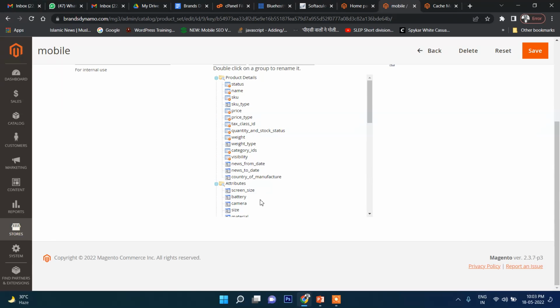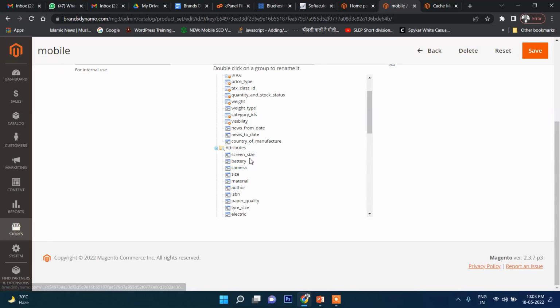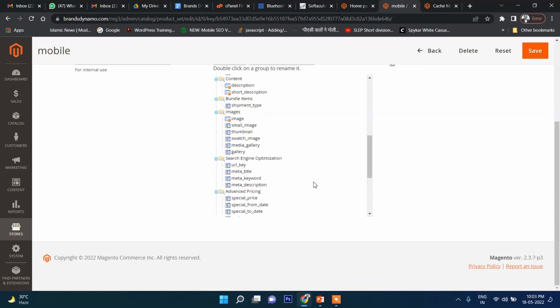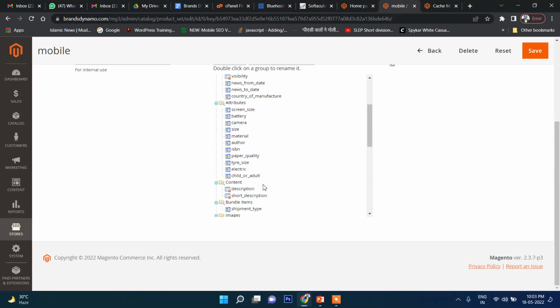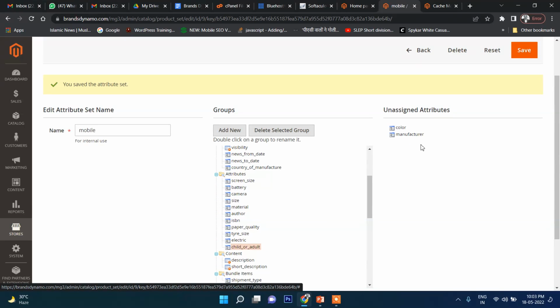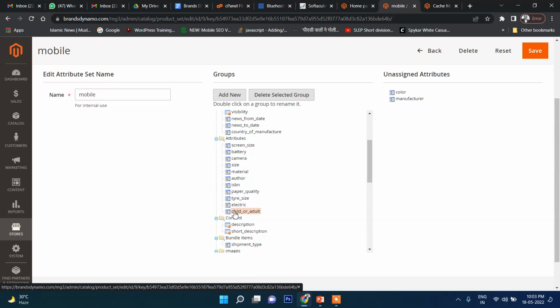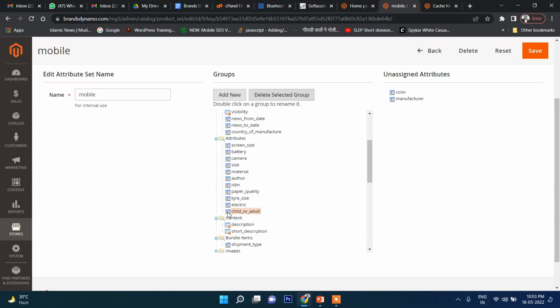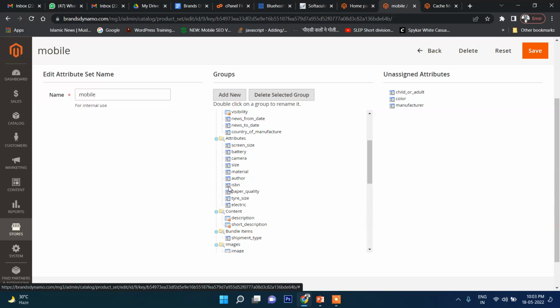Okay, so you can see here these are the attributes: screen size, material. In mobile we don't need child or adult, so just remove this. Also ISBN is not required.